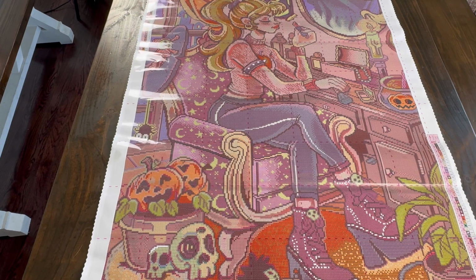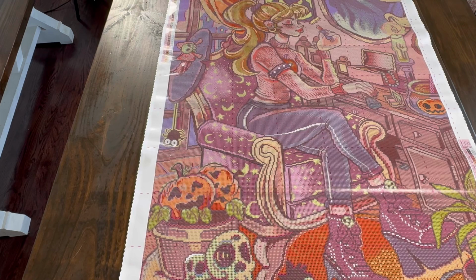Well, all right, guys, that is all I have today. We have Halloween Bedroom by Miss Butter D. I think this paint is just beautiful. I love it. Y'all know I want to kit it up, but I already have Mix and Magic kitted up. And, well, I really can still kit it up. It's not like I don't have containers, let's be real. But I don't know. I might just kit it up anyway, because that's just me. I also want to kit up Magic Broth Ramen Shop, too.